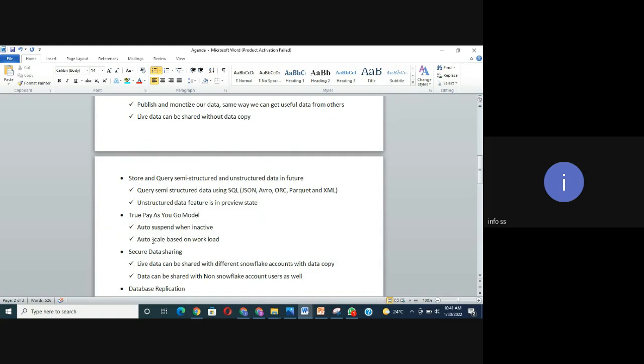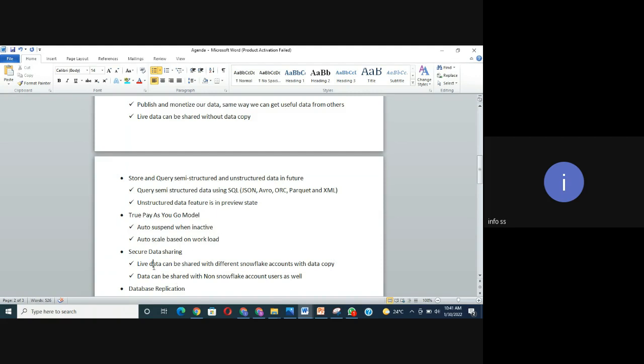Okay, so auto scale, we can set our warehouse to auto scale mode. That is, based on workloads, it will automatically spin in another cluster. We have seen, right, 4XL we can spin up to 10 clusters, I said, right? So that is based on workload. Suppose our current warehouse is not able to serve the workload, then we can scale up to 10 clusters. That is done in an automated way. In a sense, Snowflake, based on our workload, will automatically scale it.